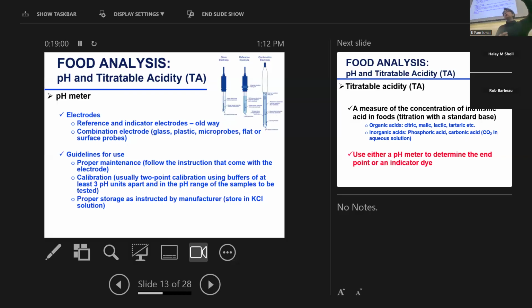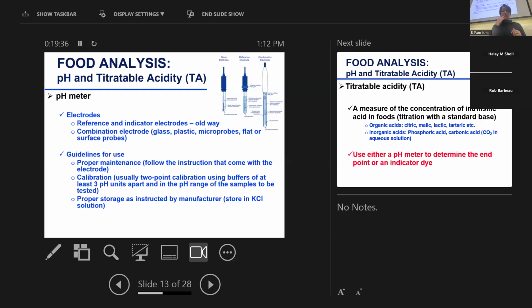Also, your electrode needs to be cleaned. So sometimes if you're measuring protein solution, protein will stick to the probe. If you're measuring fat, something that has high lipid content, the lipid will stick to your probe. So you really want to clean it. And you usually use a combination of solutions to clean it, like alcohol to get that fatty layer out, a little bit of protease, an enzyme to break proteins and clean it.